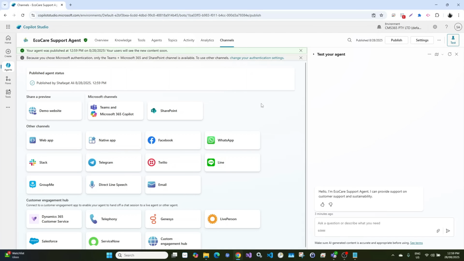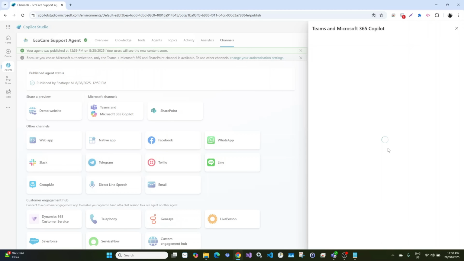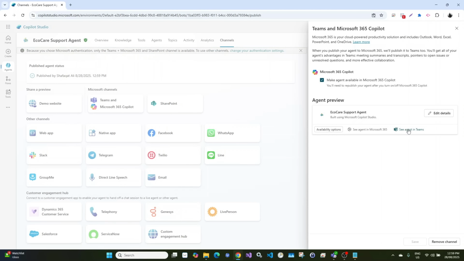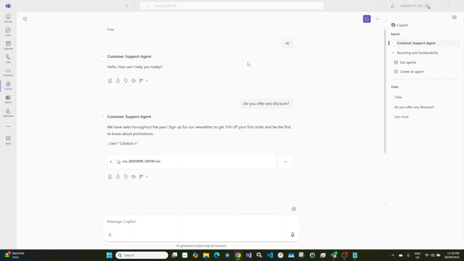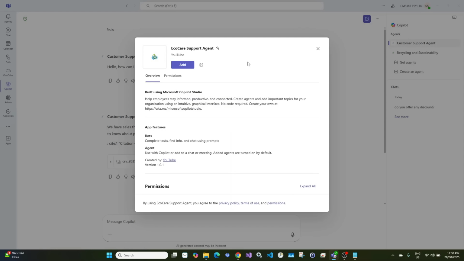Now the next step is to add into Teams channel. Click on Teams, see agent in Teams.